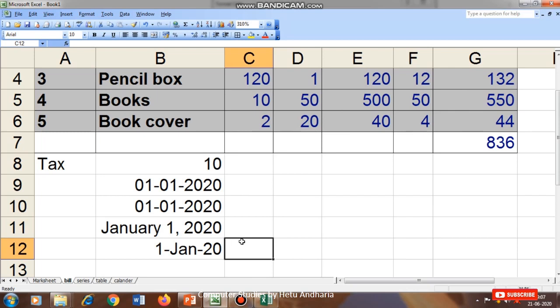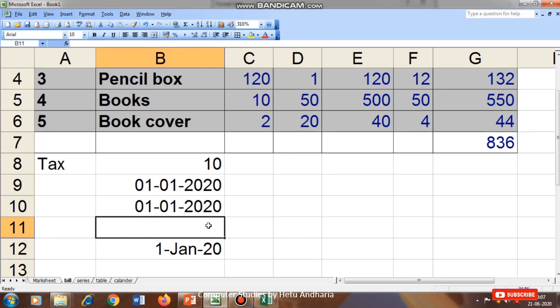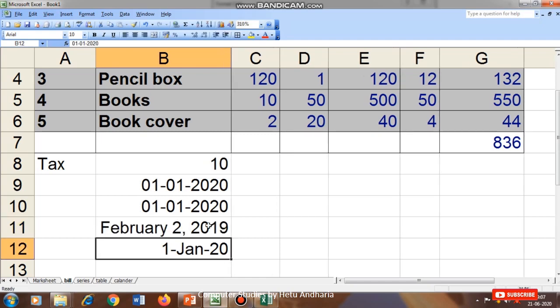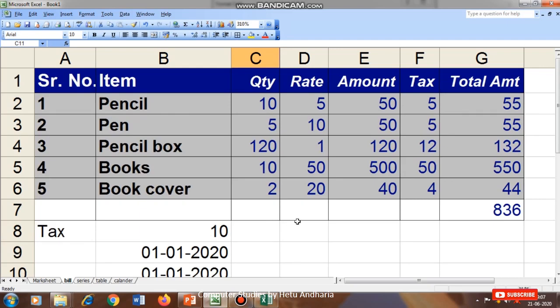Now what is the benefit of this that I would like to teach you? Suppose I delete this, then whenever I type any date, for example 2/2/19, after I press the Enter key, it will turn into that format. This is the main benefit. You don't need to type the name of the month and comma and everything. Simply change the format of that cell, and after that you can type any date, and it will turn into that respective format. Fine. Thereafter we come to the next topic, and for that I will go to the mark sheet.